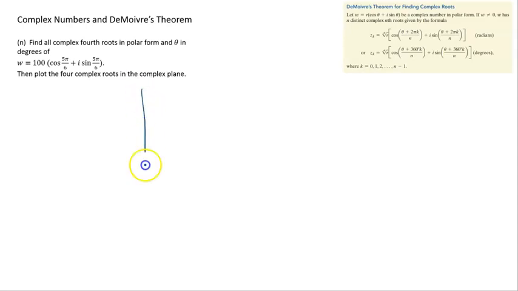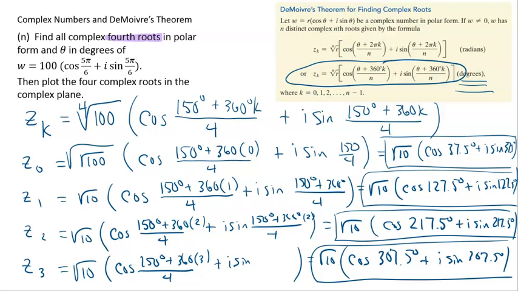Hold on. There we go. Complex plane here. I'm not even going to put a scale on it because making the square root of 10 the right length is going to be an issue. If I really wanted to do this correctly, I would need to take the cosine of 37.5 degrees in my calculator times the square root of 10, and then the square root of 10 times i sine of 37.5 degrees, to change it to rectangular form to see exactly where to draw it.